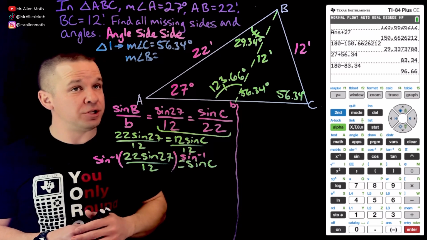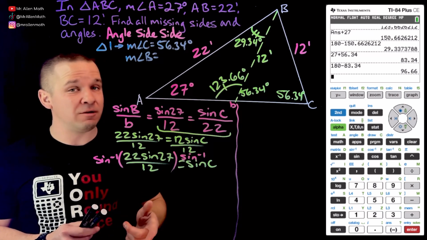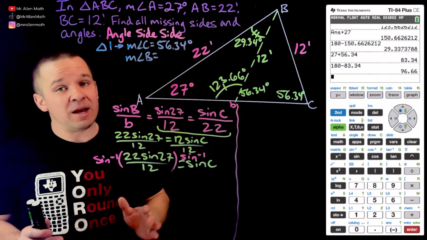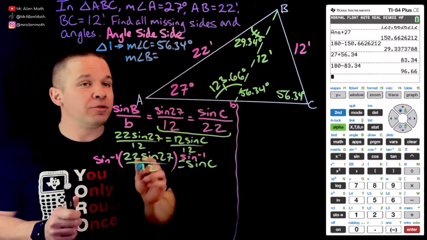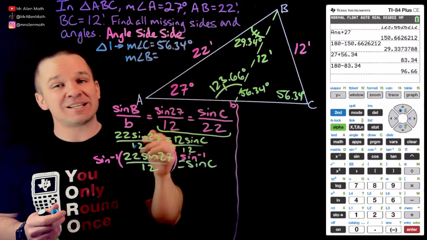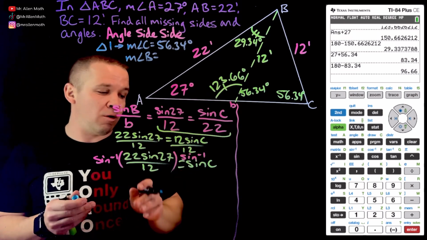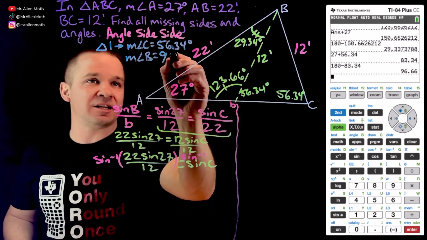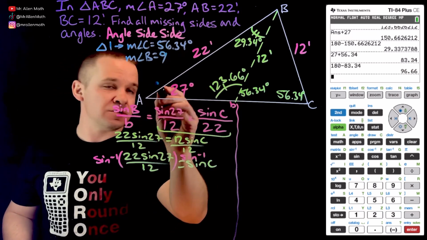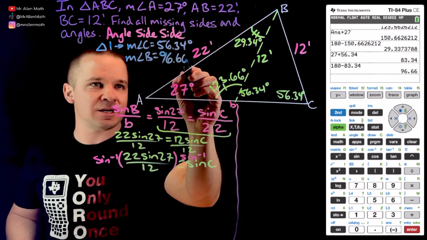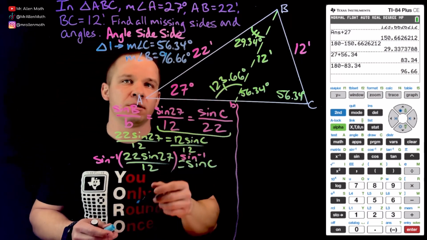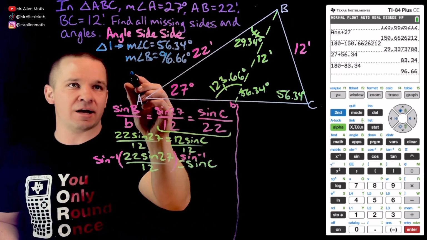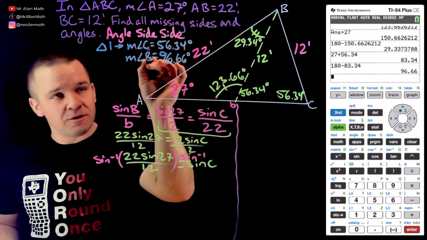And you might be like, bro, did you just round and then use that rounded value? I did. And I know you only round once, right? But the reason being is they need to add up to exactly 180. So I don't want a situation where they don't. I've decided that that angle is 56.34, so this one needs to jive with that 66 degrees. Boom. These are my final answers, okay? So I'm using the rounding for the final answer there.